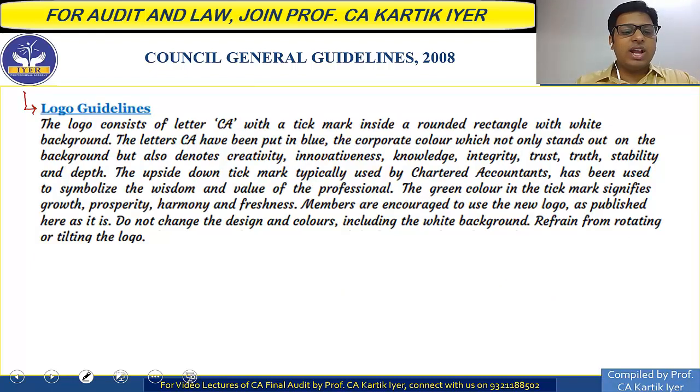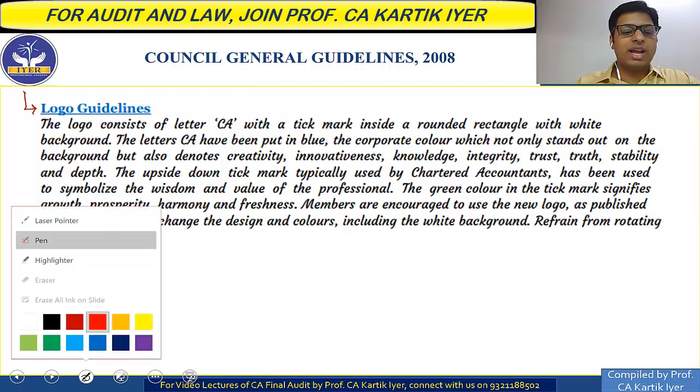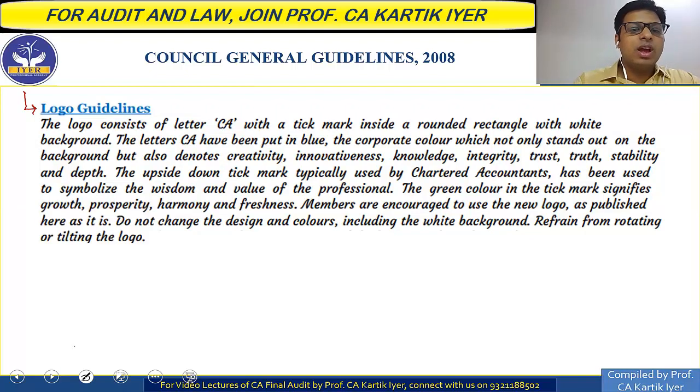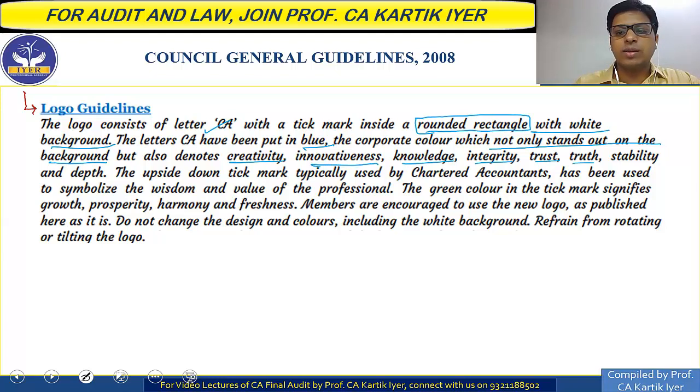Now finally, in relation to the logo guidelines given by ICAI, let's see the logo guidelines. The logo consists of the letters CA with a tick mark inside a rounded rectangle with a white background. The letters CA have been put in blue, the corporate color, which not only stands out on the background, but also denotes creativity, innovativeness, knowledge, integrity, trust, truth, and stability. That is what the blue color denotes.